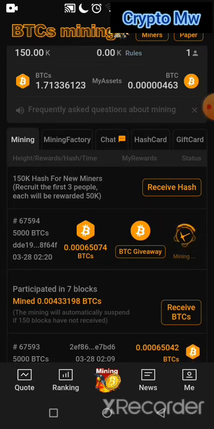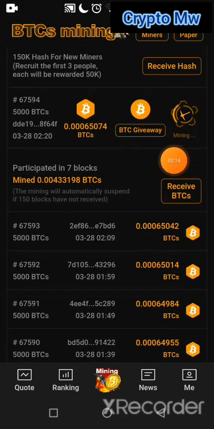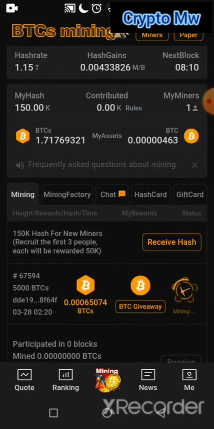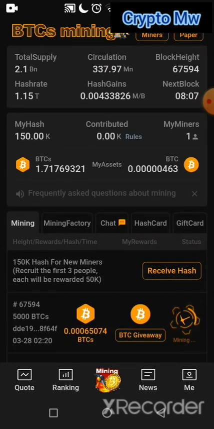As you have already seen now, there are so many benefits of using this app. You can earn Bitcoin and at the same time earn BTS, which is worth a lot of money. I'll talk about the price very soon. And if you go down here, you see that you have to receive BTCs, Bitcoin Satoshi. Once you click on receive Bitcoin Satoshi, you see that this number here will be there. That's how you earn Bitcoin Satoshi and the Bitcoin.